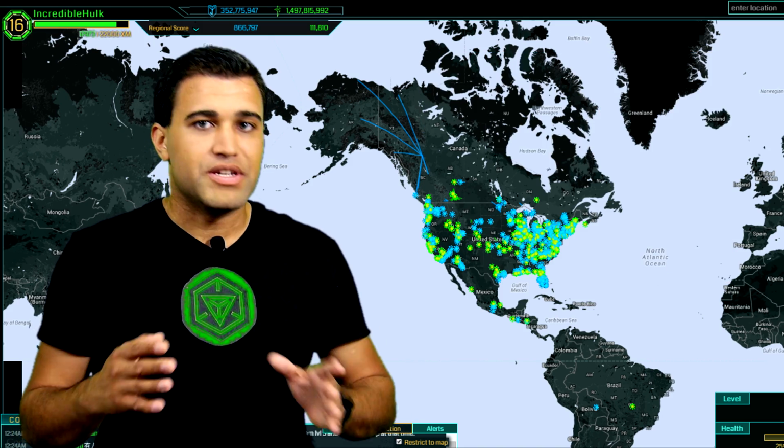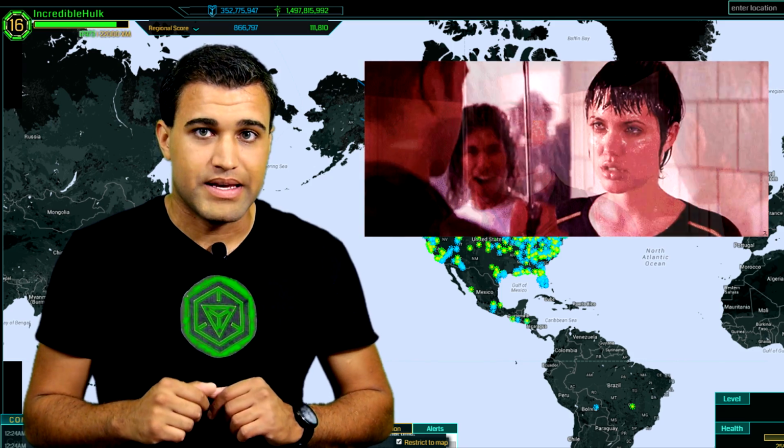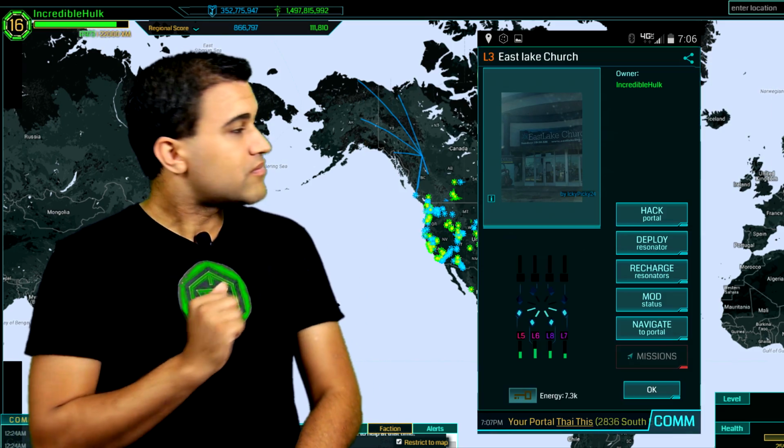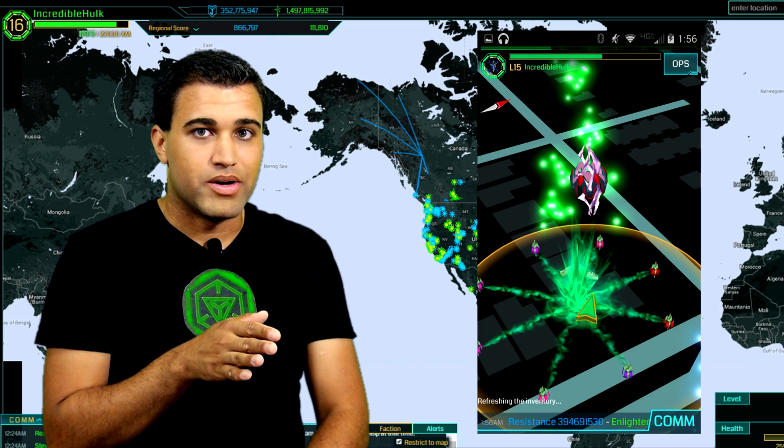Don't worry. You don't need to know how to code a computer or understand what the pool on the roof must have sprung a lake means to hack. All you have to do is click on the portal and then click the hack button. It is that simple. Wonderful.